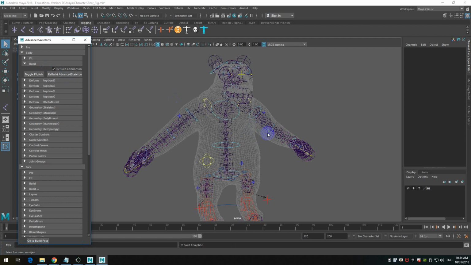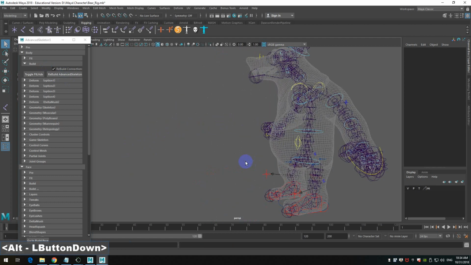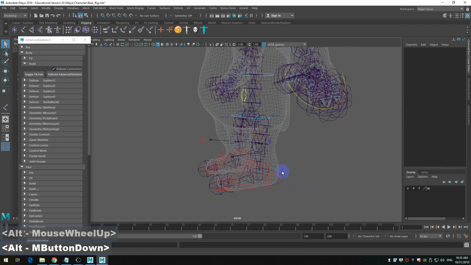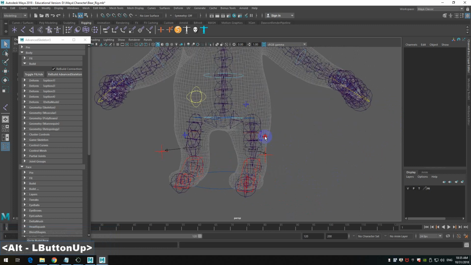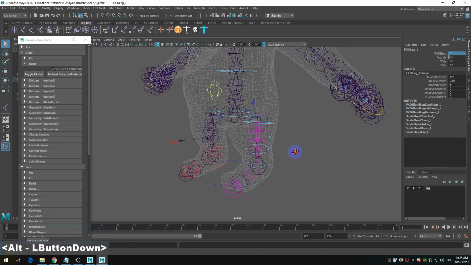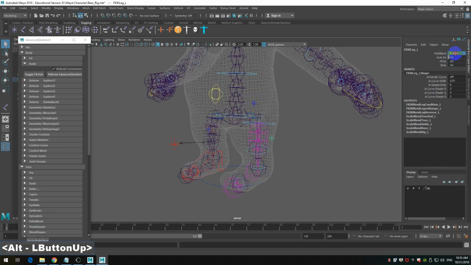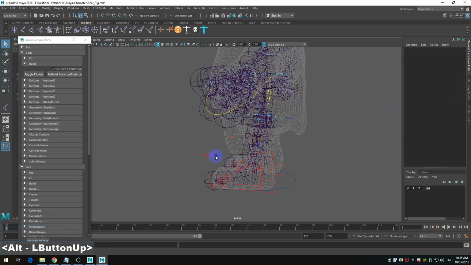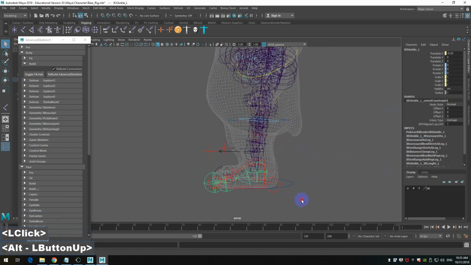Yeah, by default it creates IK feet for you. You can turn them off if you don't want the IK. If you click the plus, each limb will have that little plus sign, and these are your settings to turn IK off and on. So if you click 0, see it turns to FK, sorry. So these are your pole vectors.